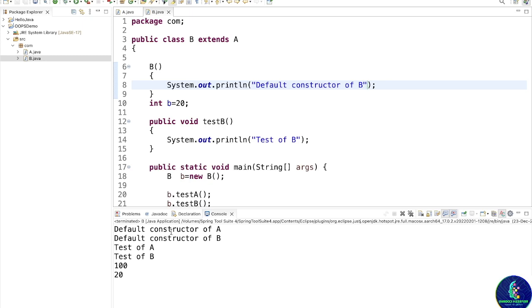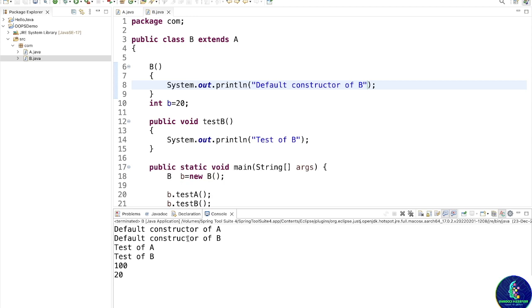So the thing is, when you create a child class object, the JVM will see if it has any parent class. If it has a parent class, then the parent class object is created first, and then your child class object is created. So you can see here the default constructor of A comes first, and then the default constructor of B. That means the parent class object is created first, and then the child class object.